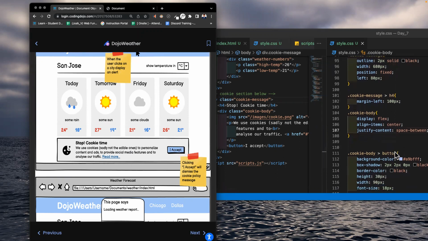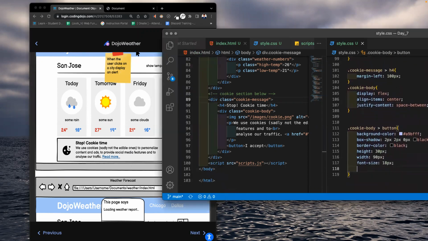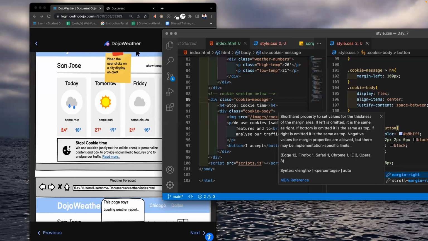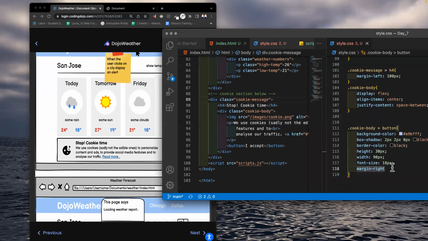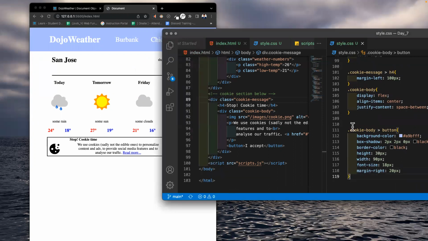So I'm going to target the button. I'm going to say margin right, 20 pixels. It's looking better. And the image as well. And you can add some to the H4. And to the H4, I'll do that in a second here. Or I think the other way that we can handle that is that if you have the H4 and a P tag in one div, then it will be aligned.